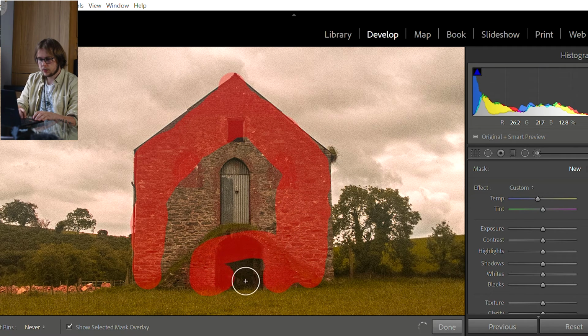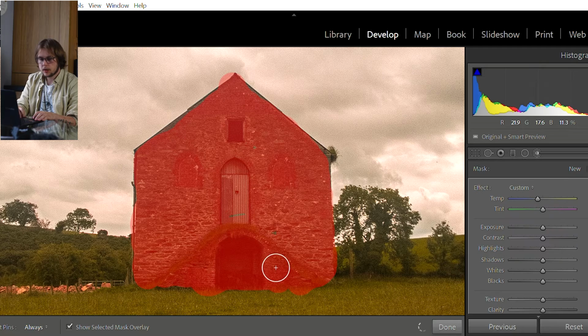And we're just going to get all of that in. It's okay if you don't get everything in, like I said, but it is a start. I always have the mask overlay on, so I know exactly what I'm editing. And now, I missed a few spots. There, that should be perfect for what I want to do.